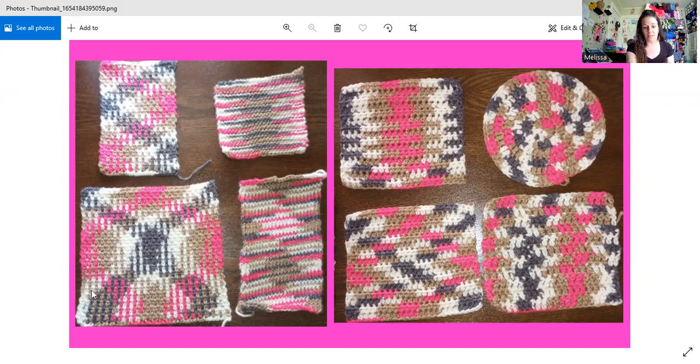So this is the larger moss stitch, and this is a moss stitch as well, just a smaller swatch. I love it, love it, love it. This does not say pooling on it. It's just a variegated yarn. So it's really interesting to know that sometimes your variegated yarns pool as well, and we don't even know it.